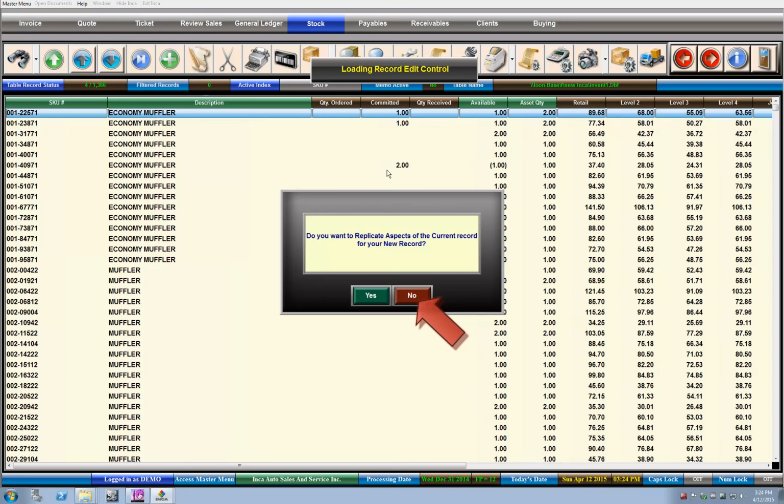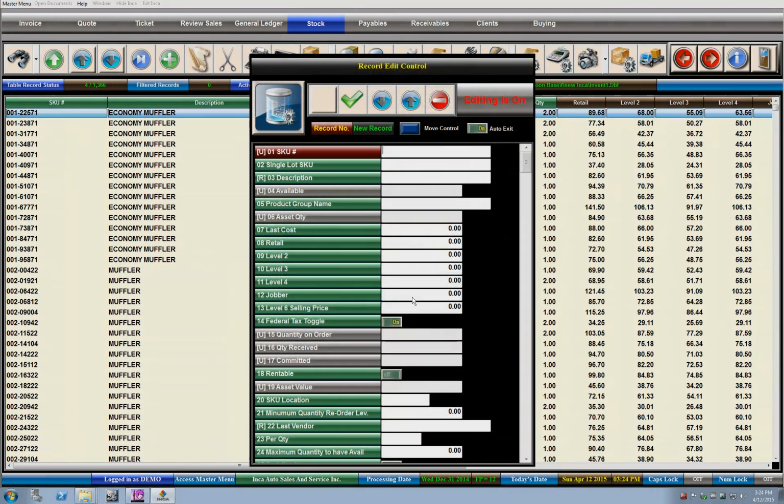Your record edit control will appear. This interface is somewhat universal throughout the Inca application. Both the table layout and the field titles and data are controlled from a single source within Inca. The same process also determines the availability of different data elements and can be configured for multiple security levels. Table and edit screen control will be the subject of a different tutorial. While we are here, we will show you how you can change the position of the edit control to more suit your comfort and screen size.